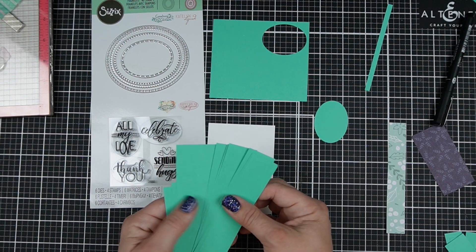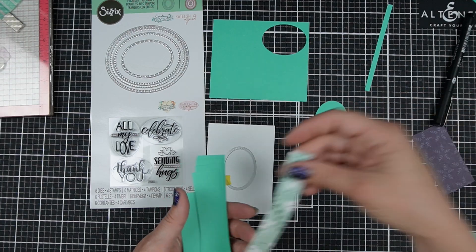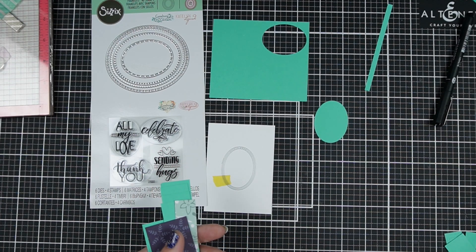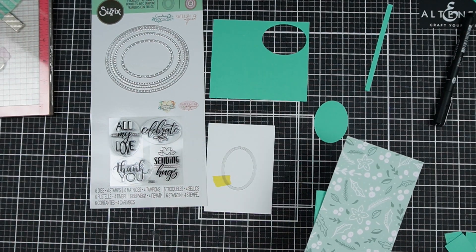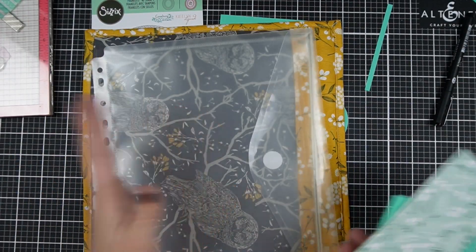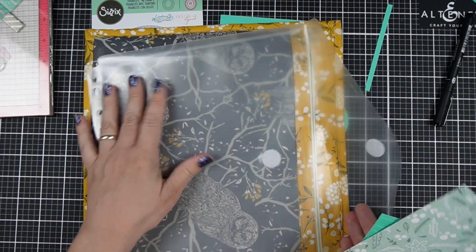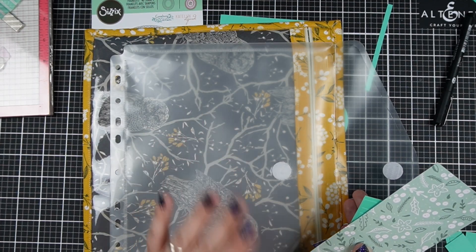Even though I'm only assembling one card on screen, I've already cut out all of the cardstock pieces and a lot of the pattern paper pieces — I'll cut them apart as well but made sure I had enough. And then what I'm going to do is tuck them into a project bag. You can get something like a folder — you could totally get something cheap and easy like this from Amazon. Love it, works great. It has hole punches so you can keep them in a binder.